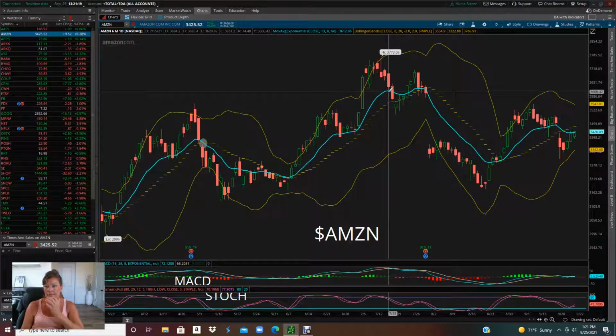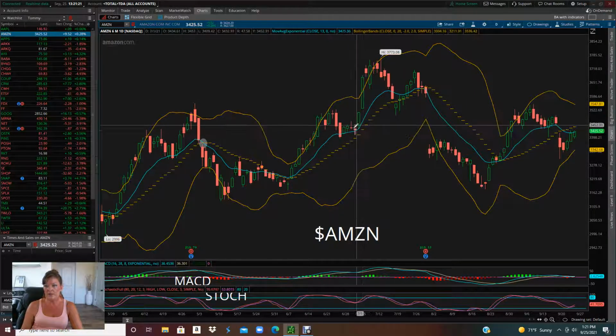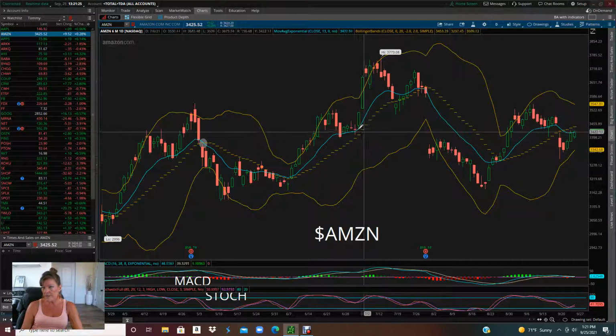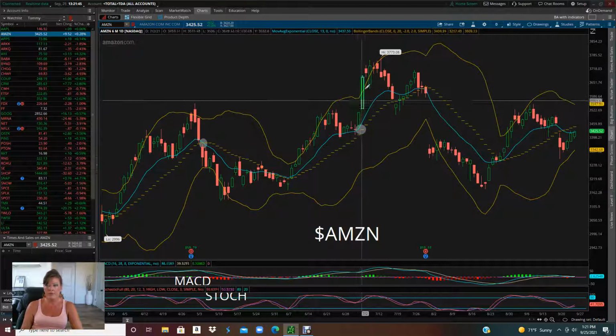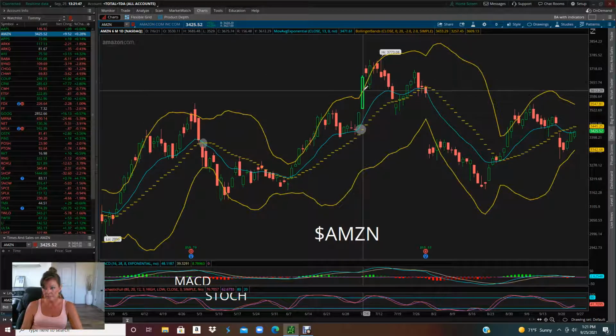Anyways, right here is where the 13 EMA could have easily crossed the mid Bollinger Band for a bearish cross, and price would have gone down. But guess what? You can see this candle right here averted a bearish cross. So you knew to go long on this one, really, because it averted the bearish cross. I'm like, oh my God, it's averting the bearish cross. Go long. I probably wouldn't have expected that candle, but whatever.